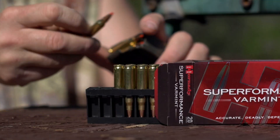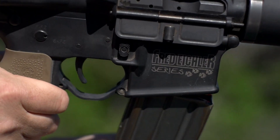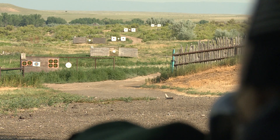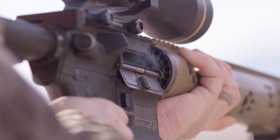.223 is the perfect cartridge for coyotes for a lot of reasons. One, it doesn't matter where you're at — you can find .223 rounds somewhere. You can go to a hardware store or call up a random buddy and the odds are they'll have .223. The other reason .223 is one of my favorites is Hornady developed a round specifically for predators — the Superformance with the VMAX bullet. That Hornady .223 VMAX is shooting 3,465 feet per second; it is an absolute screamer.